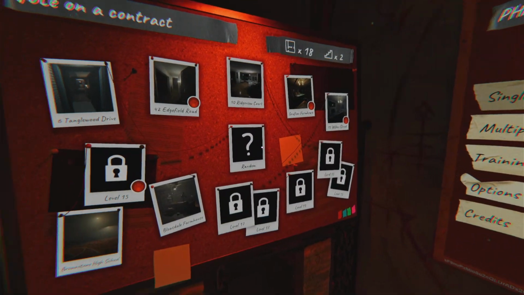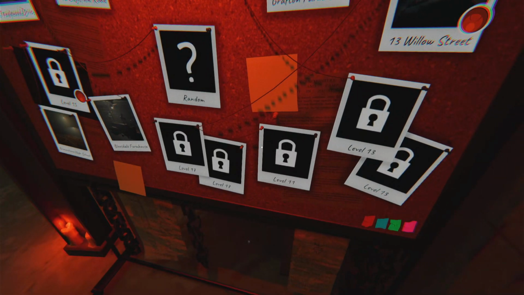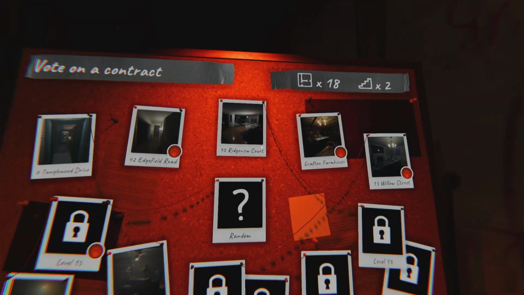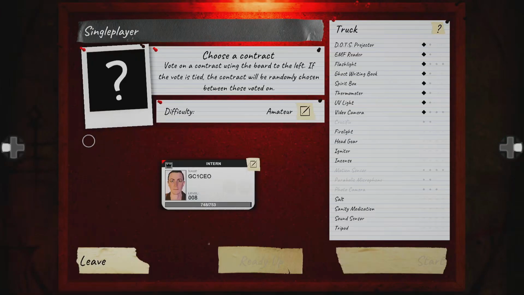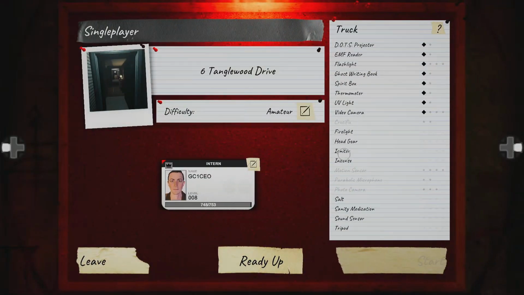But I didn't realize it took quite a bit of levels to unlock all these maps. But at least I have two of the smaller ones here. Guess I'll go to single player. Well, why don't I just take a look at an amateur Tanglewood with the starter equipment.